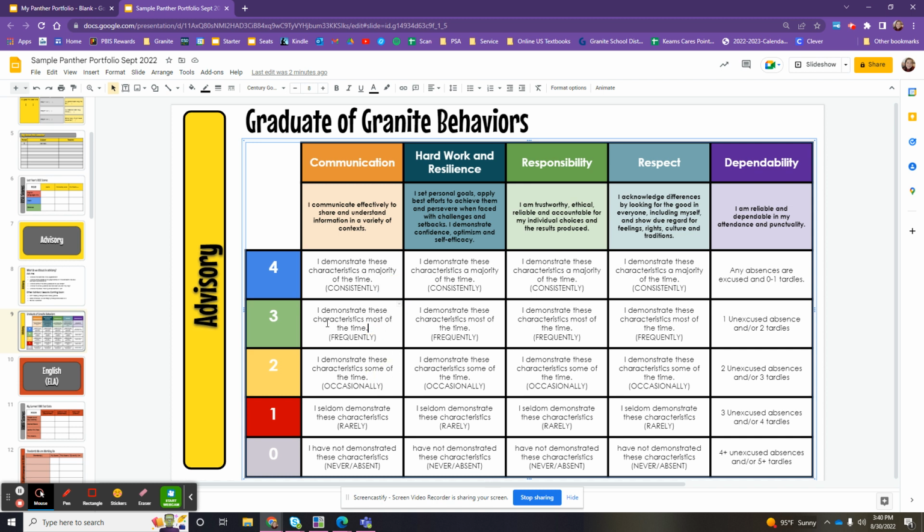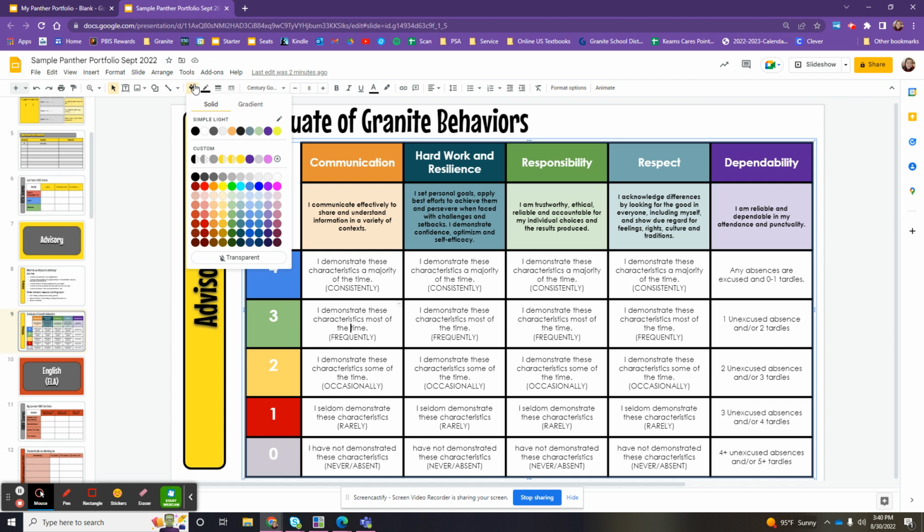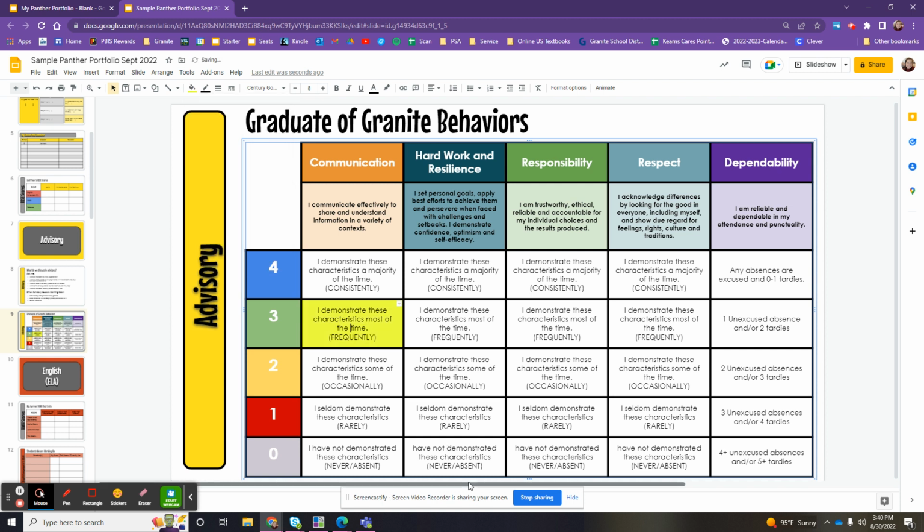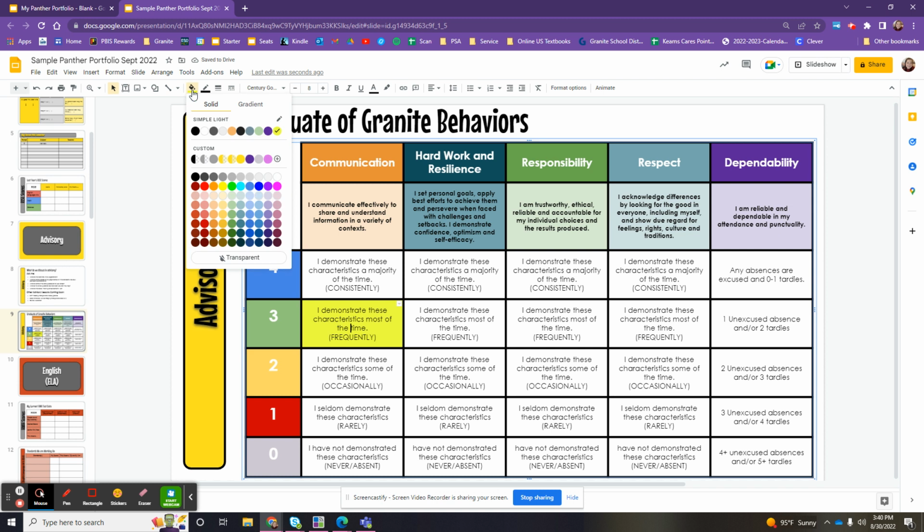So let's say I've only been demonstrating these characteristics most of the time. What I'll do is click inside the box, and then I'm going to use the paint can to change the fill color of that box. You can have the option of coloring it in some highlighter color to make it stand out, or you can change it to match the standard.